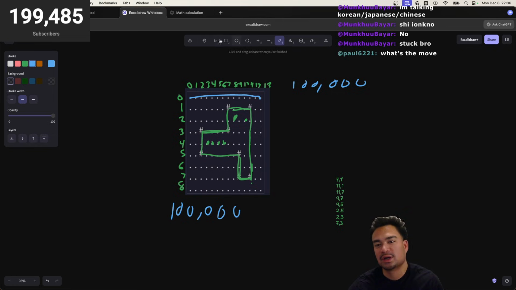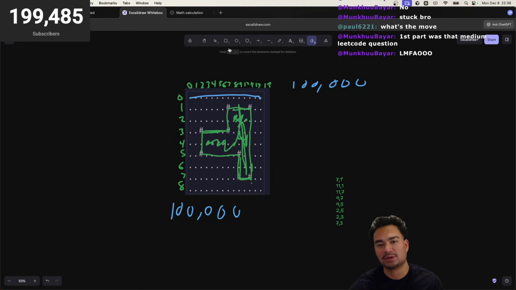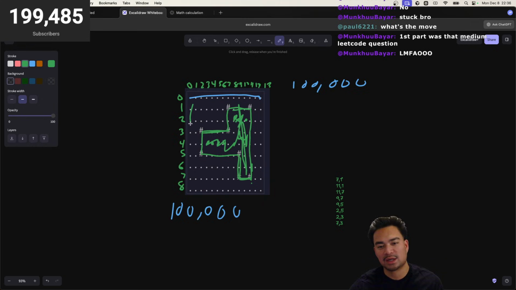How do we fill in, like, I'm able to figure out that we need to fill in a shape like this in green. But we can't go from the outside. So I was thinking maybe we can go from the outside and just do a flood fill.